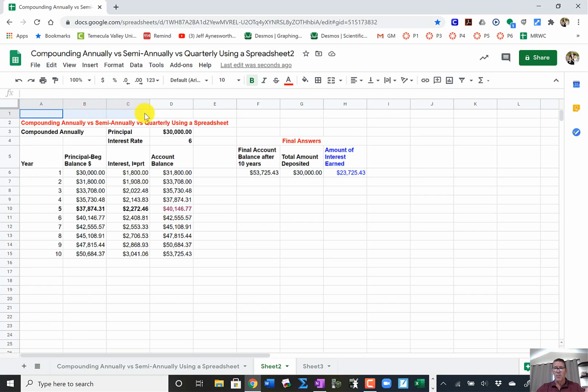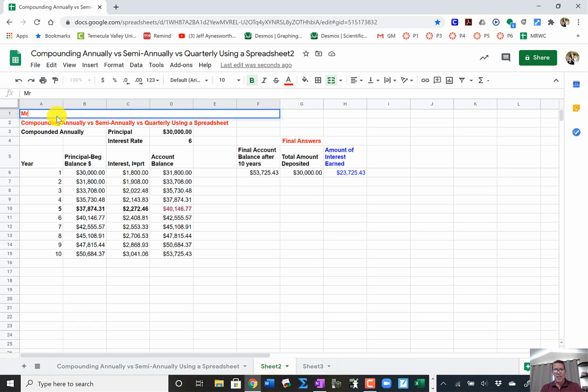So what I want to do is merge these cells. Select A1 through F1 here. Go to the merge, which I talked about in the first video. We're going to merge those cells together. That's 6 columns worth of cells, from A1 to F1. We're going to make it one cell, so we click the down arrow there and say merge horizontally. And notice that it's now one complete cell.